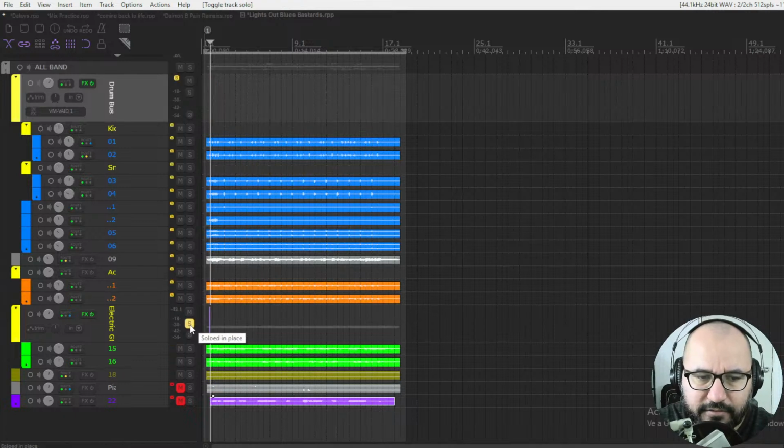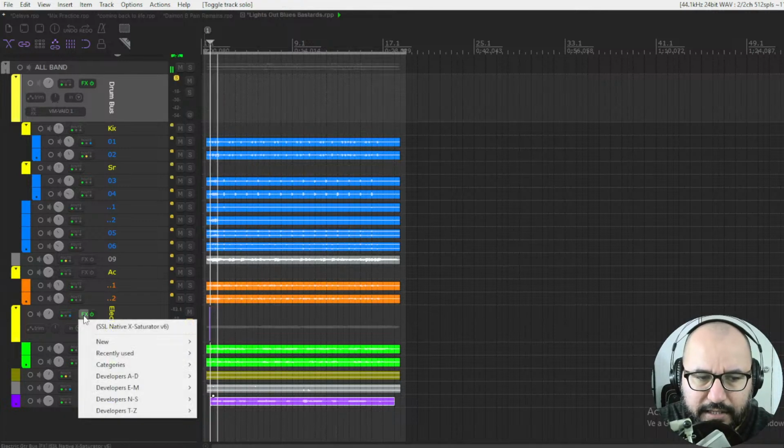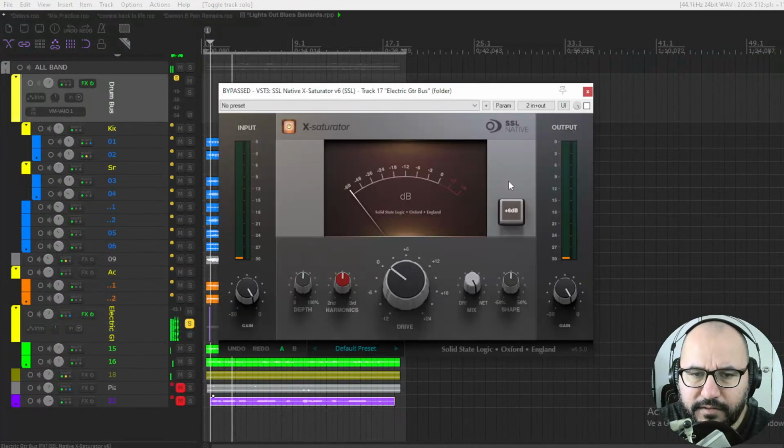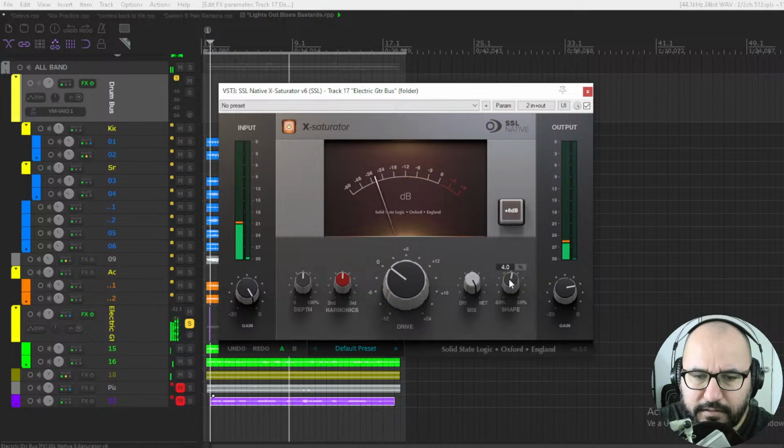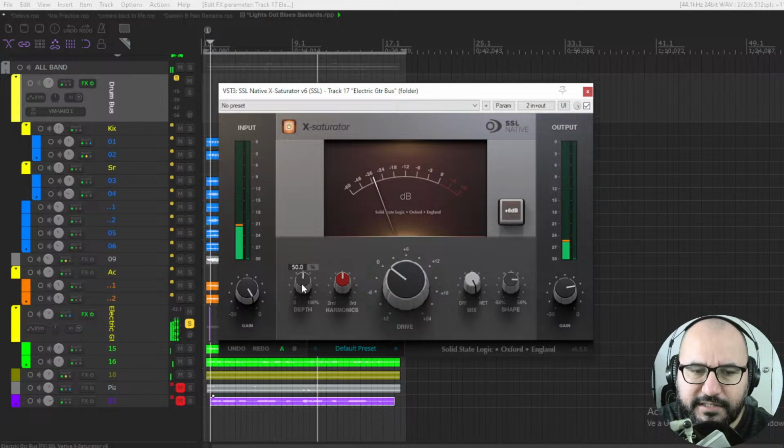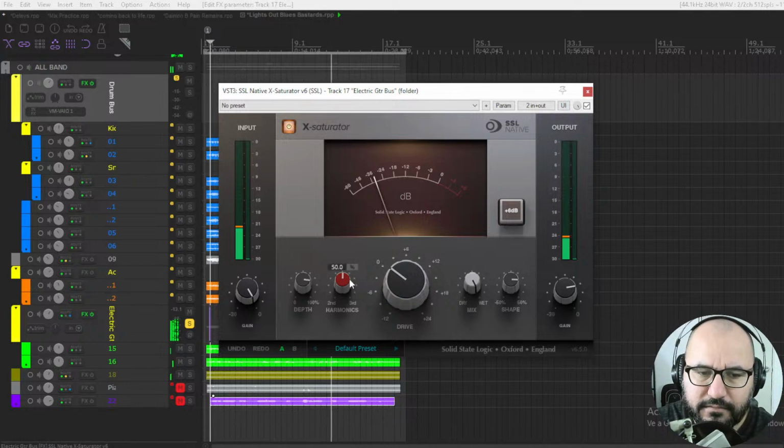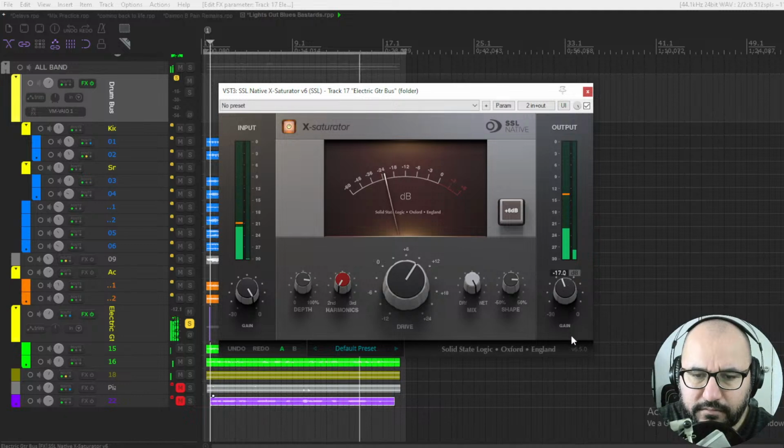I really love this saturator on electric guitars, like overdriven or distorted guitars. Let me turn this down a bit. Let's increase the aggressiveness of the saturation. Second order harmonics. That extra juice, right?